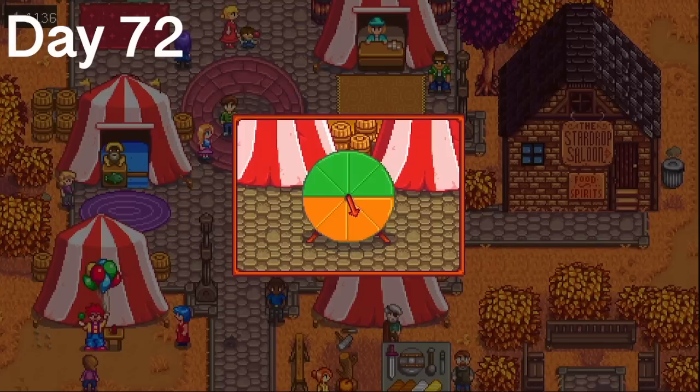I ran down to the spinning wheel only to lose so many times. Is the percentage different on the Switch? I swear I win once, then lose twice if I solidly bet on green.